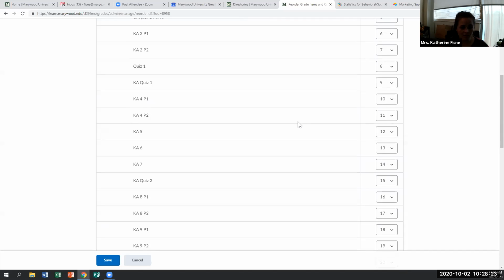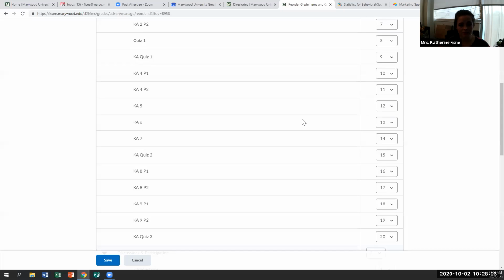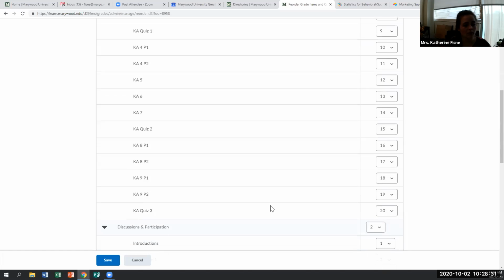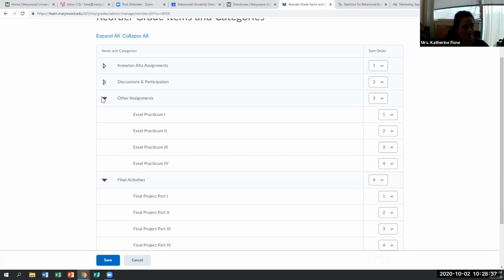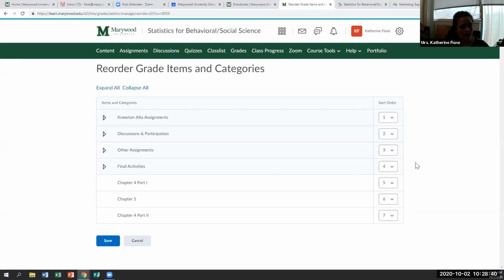One of the things to remember though is that the reorder just allows you to reorder within the categories, or you can reorder your categories themselves. So if I were to hit my arrows here to close them, here's my categories. I can tell they're a category because they have the blue shading or whatever shading it is, grayish, versus these items, which are not categories. They are just things like assignments that didn't get categorized. The reorder doesn't allow you to put them in a category. The reorder is just changing the order of where they're at.